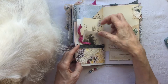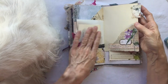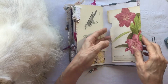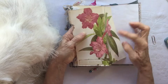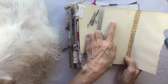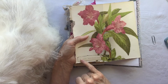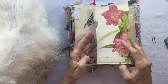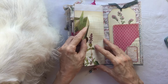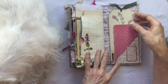And on the other side I've got an old photograph and a library card. It's getting a bit chunky, this book now, so it's not sitting quite flat. This is from an image from an old 1800s gardening book. The centre was cracking a little bit, so I've reinforced that with washi tape. You can see this natural foxing on here. I shortened it to fit, and then just took the name of the plant off and stuck it on there. And then this one, we've got another flower fairy. I haven't poked that all the way in, again to help it close.